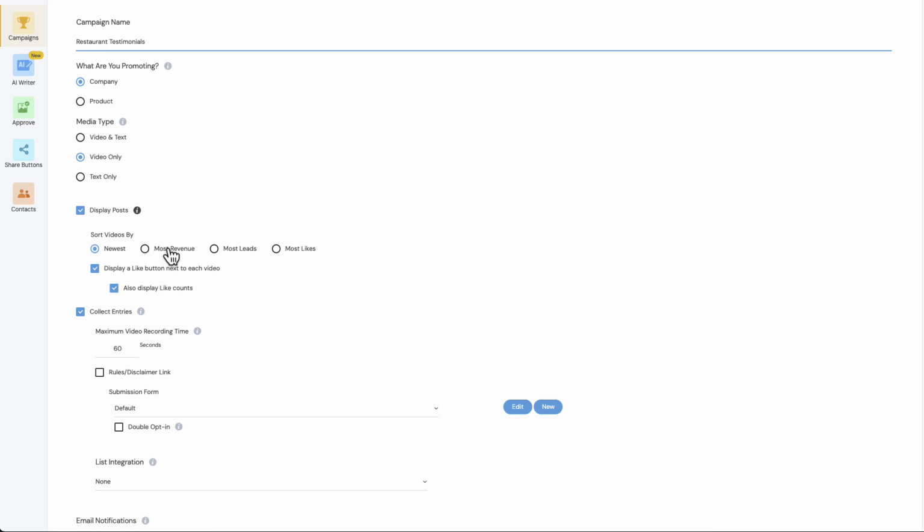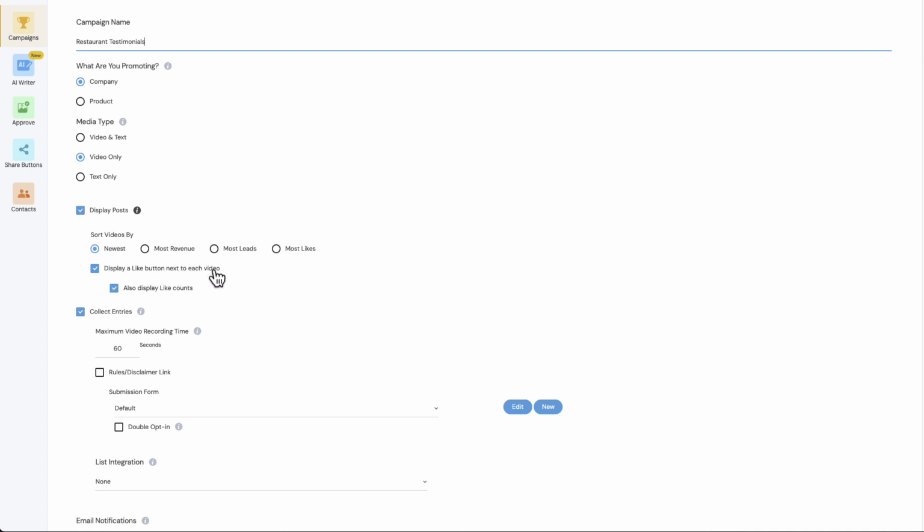And this is only for really high volume applications. In order to generate enough referrals from your testimonials, to generate enough revenue to have the data to do a proper sort, you need to have a pretty decent volume. So if you're a small shop, I would just keep it fresh and have the newest ones showing up at the top.